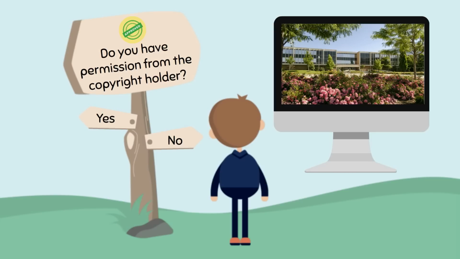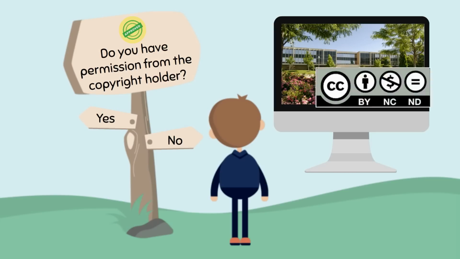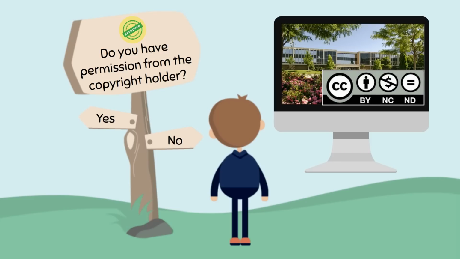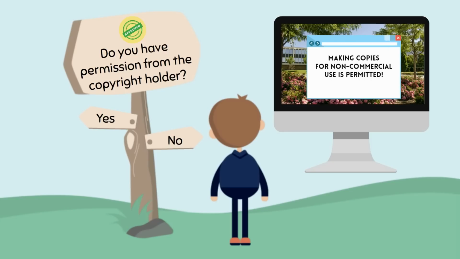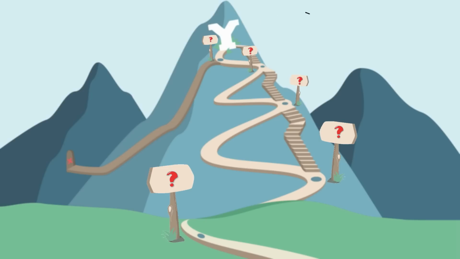The third question asks if you have permission from the copyright owner to use the work. You might have permission to use the image if, for example, the copyright owner shared it under a Creative Commons license or on a website with broad terms of use. In that case, you can answer yes and jump to the end of the decision trail, meaning you can use the image in accordance with the copyright owner's terms. Otherwise, you should answer no and move on to the next question.